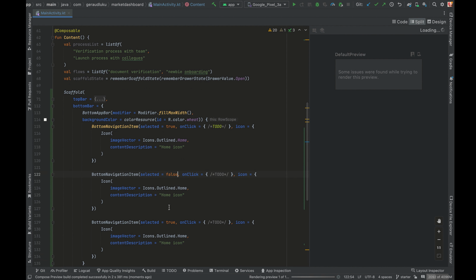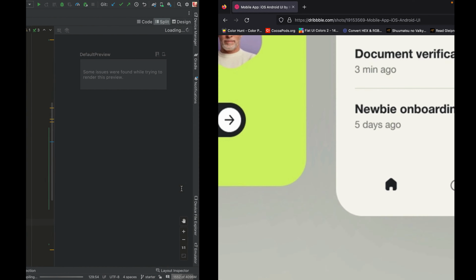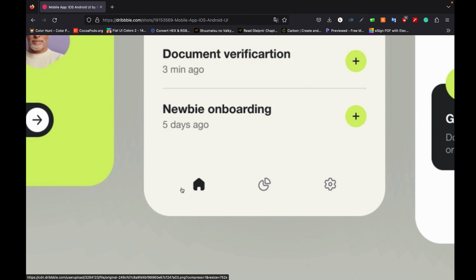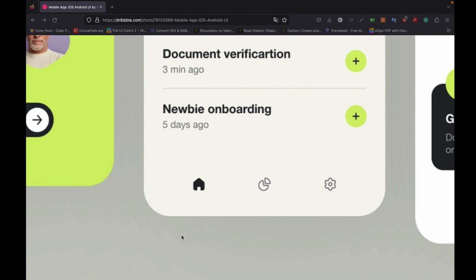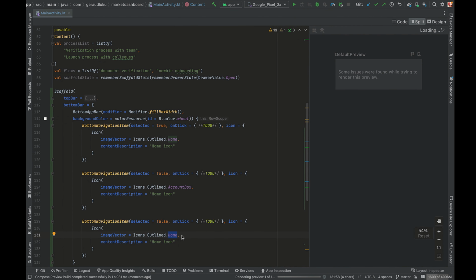Selected false, false. The closest thing I could find for this was the account box. The closest thing to it, obviously, is settings.